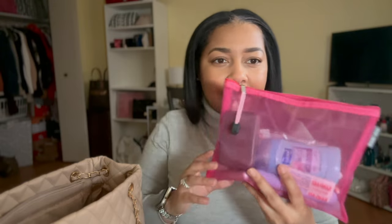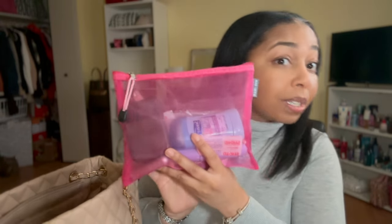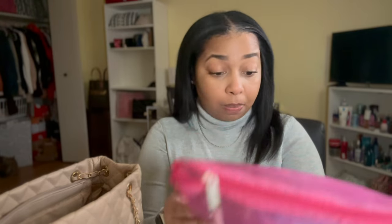These pink bags come in different sizes and I can link those below in different colors. I love the pink because I bought these to go in my Coach bag last year. They're great with different sizes — when I carry a bigger bag I put more stuff in here; if I carry a smaller bag, I carry the smaller one with just the bare necessities. I have mascara, deodorant, a band-aid, another charger, some medicine, some perfume, eye drops, and floss. That kind of covers everything you may need when you're out.